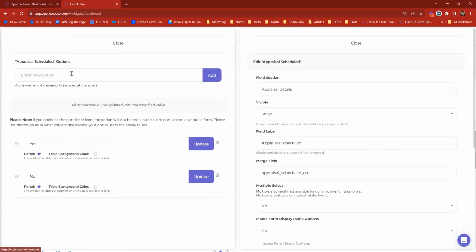So changing it from appraisal scheduled to appraisal status, right? And then updating the answers here to not scheduled, scheduled, waived, I'm trying to think, pending, rescheduled, whatever that looks like for you, whatever statuses you might need, so that you can say, okay, when we're at this point with this particular part of my process, that's when I need these sets of emails to go out. That's when I need these fields to come onto my property. That's when I need these task templates to come on my property.